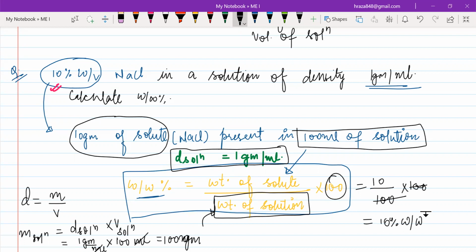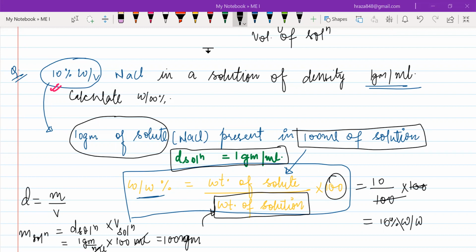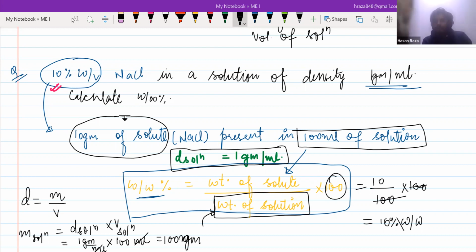Whenever you are going to do any type of question, what you need to do is just extract and see whatever is given, just focus on that, and then write the formula of the quantity that has been asked, and then think about where you can get these quantities from, and you can easily do this. Isn't it easy?